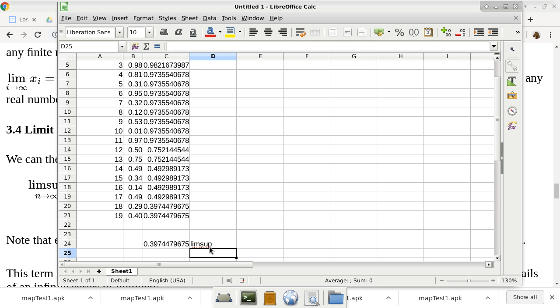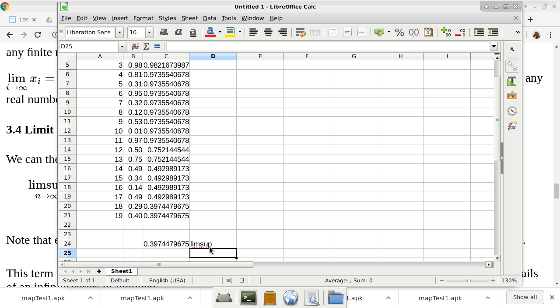So that's the concept of limit superior. It is the minimum of a bunch of maximums. And each maximum starts with a particular index, and it goes all the way to the end of the sequence. Are we good so far? Now, I can't really give you a sequence that has no end because a spreadsheet has limits. But the idea is that. So are we good so far with the concept of limit superior?